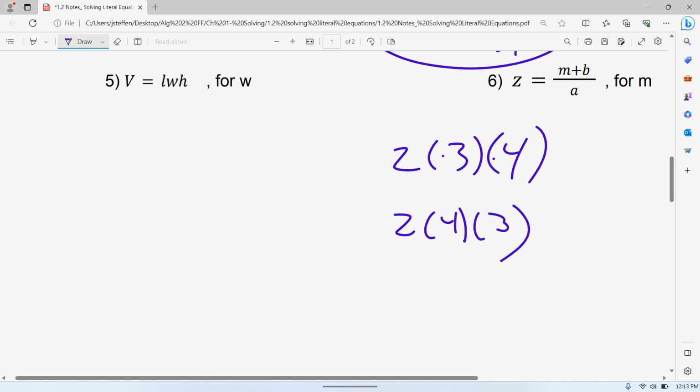So the reason I say that is personally, if I were you guys, the first thing I would do if I'm solving for w, I'm going to put that w in the back, just like normally when we solve for x, we've got like 3x and the variables in the back. That's what we're going to do with this one. So I'm going to put this one as b is equal to L times h times w. Put that w in the back. FYI, you do not have to make your L's cursive. I just make L's look like ones.